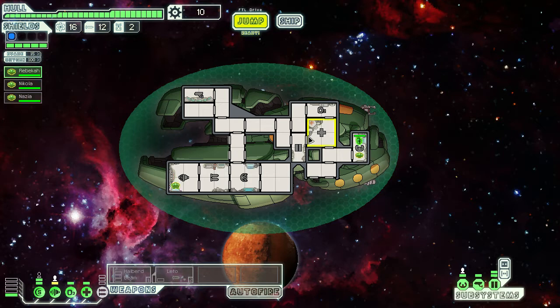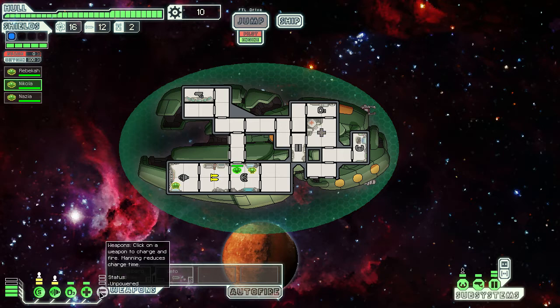So that's one. Put one guy into shields. And this third guy, now we could put him into one of these systems. If he stands in the same room, then he will actually power it twice. He doesn't have to be at the console to power it, he just needs to be in the room. So if he comes here, we can see now we've freed it up. So we can now power our weapon.